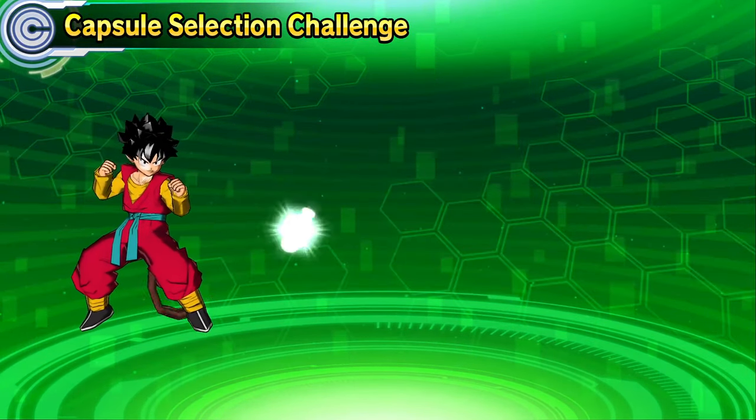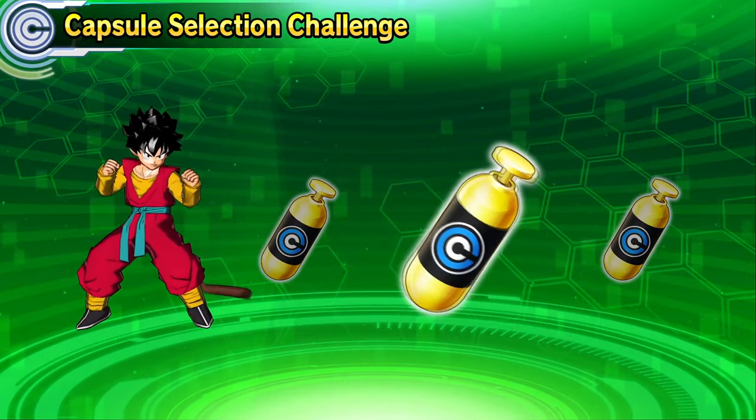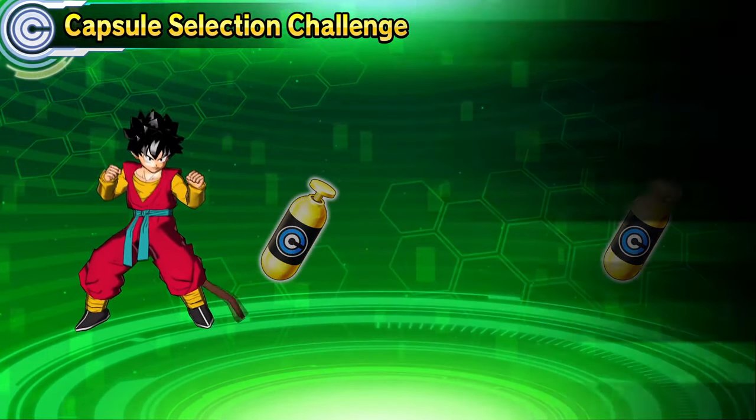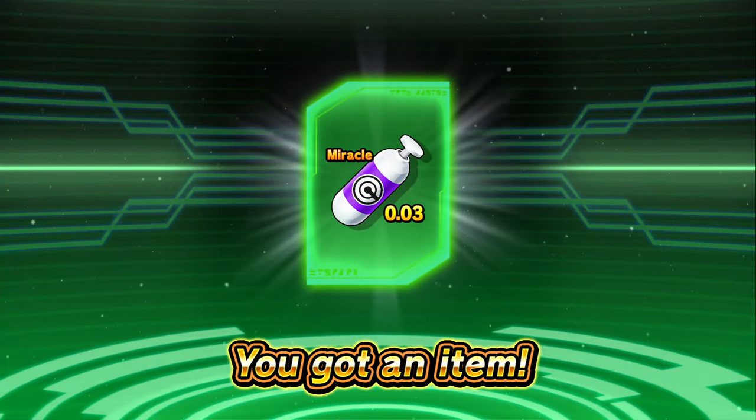Okay, and we've got a battle with multiple branching paths. Oh, this is just a capture slice. I always go the middle. For some reason, I just kind of feel like it's the good one. And it got me a miracle item. So it's not a better miracle item, but 3% is better than nothing.